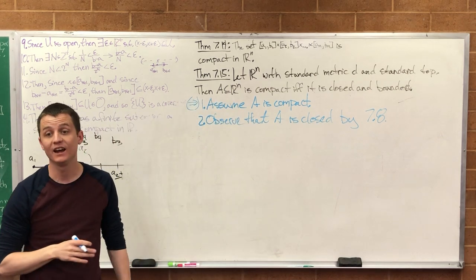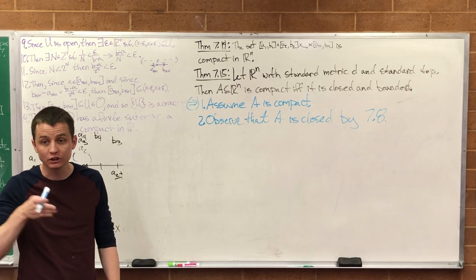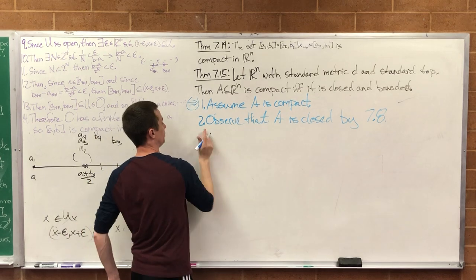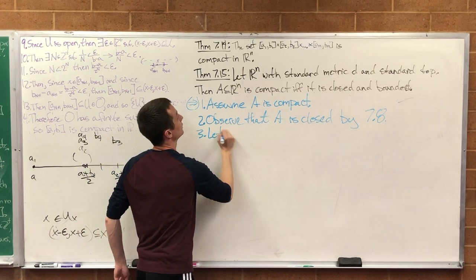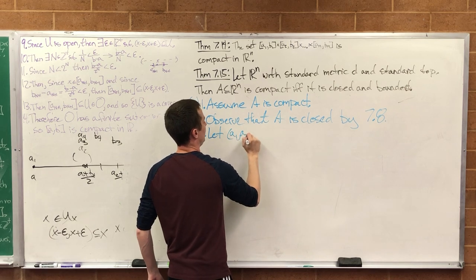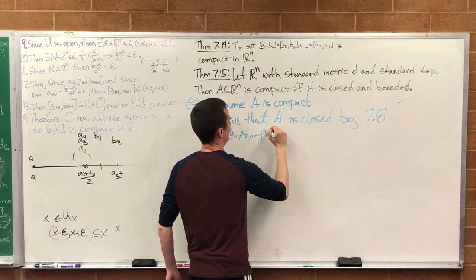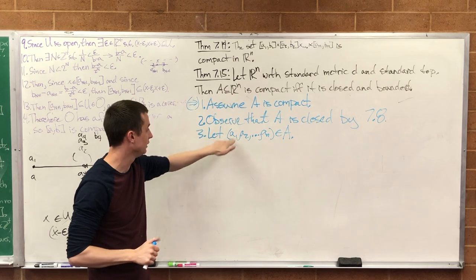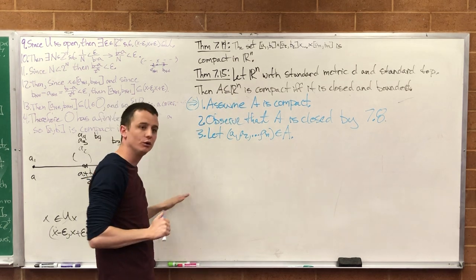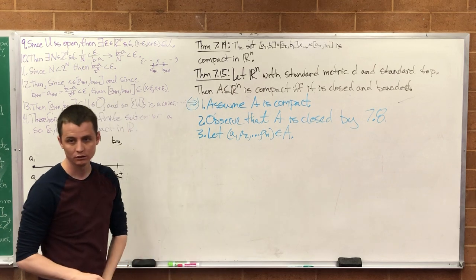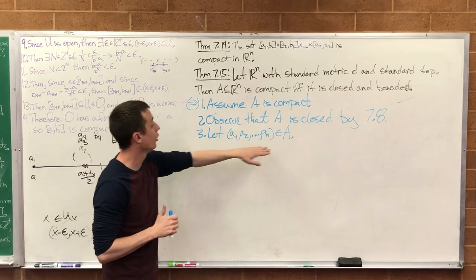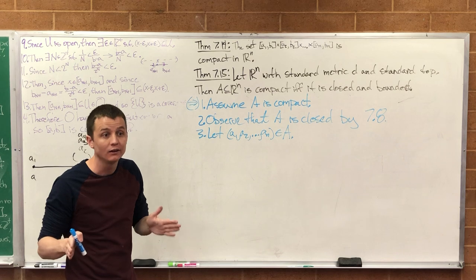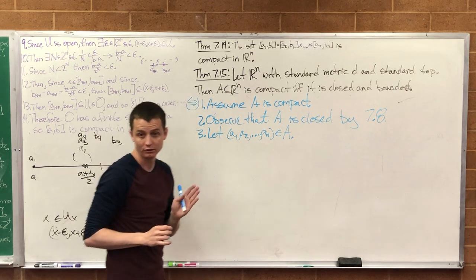Now we need to show that A is bounded. I need to show that you can find some big number M such that all the points, well, let me pick a point first. Three: let A1, A2, ... An be some point in big A. Notice A is in Rn, so we need n coordinates to signify that point. If we're only in two-dimensional space, then it's just your X and your Y coordinate. So what does it mean for A to be bounded? It means that all the points in A are within some distance of this point.